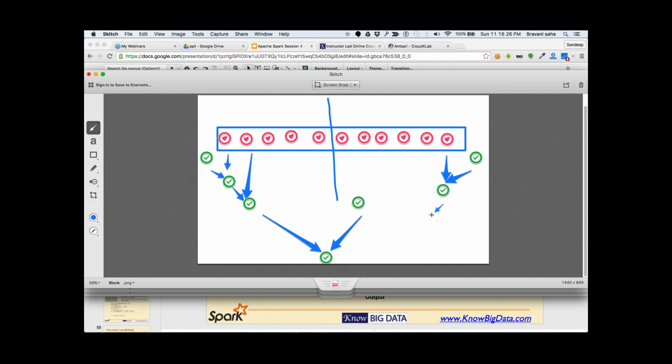Then a tick mark and the other heart will be combined together, and then we'll get a tick mark and so on. Finally, we'll get a tick mark from both the sides and we'll be combining that together. Correct?